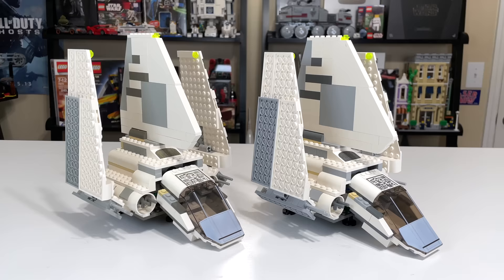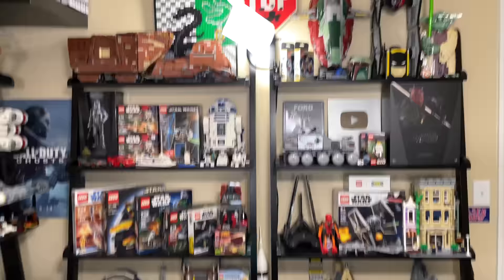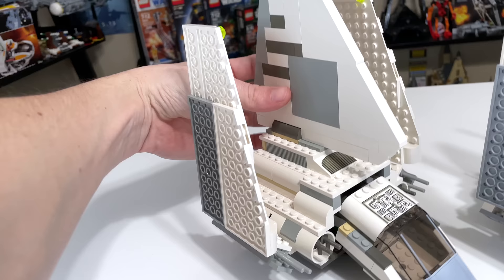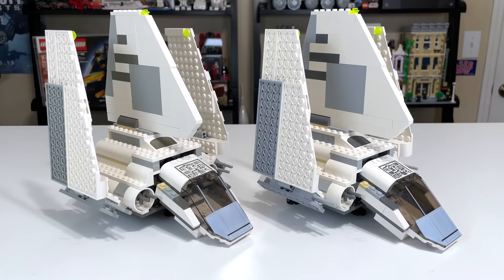Into the design category we go. These earlier sets are pretty rough for the design. They do have that kind of classic tinge to them that makes them kind of worth putting on the shelf, and they're not so terribly awful like some other early Lego Star Wars sets. But they're certainly not a great design by today's standards, especially with the build quality issue where the fin can break off during regular play — that's just a big problem. I also don't love the access to the interior, although at the time it was probably the best solution.